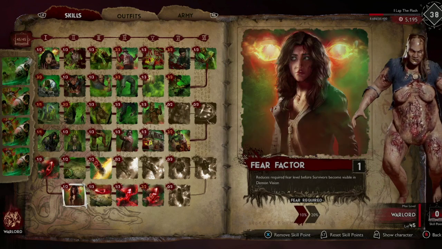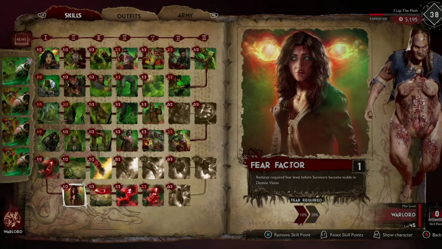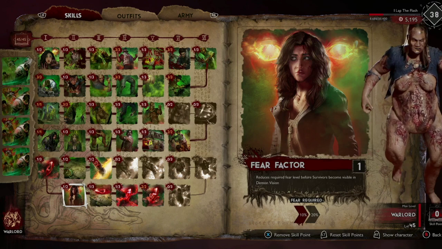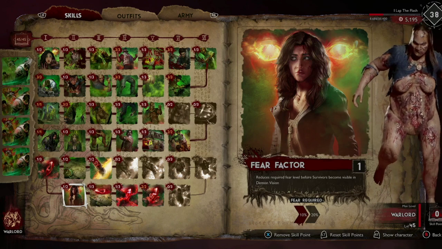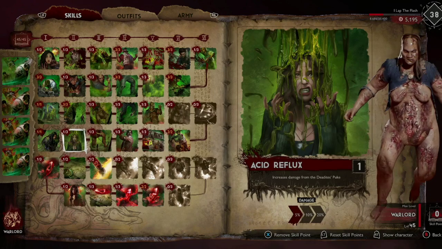We're going to take the level 1 over here as well. We don't really care about this because we're rushing to find them. You should be finding them way before the fear level. If you're not, I don't know what to tell you. You just have to get good at finding them.